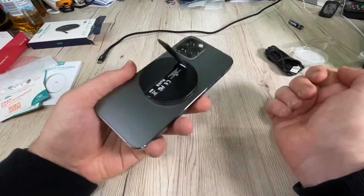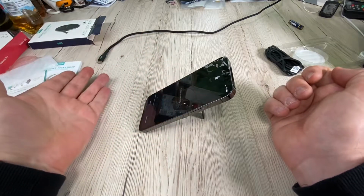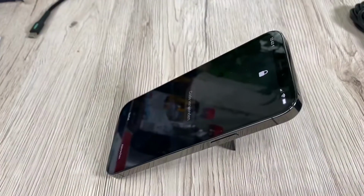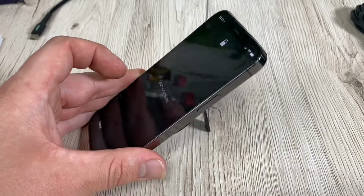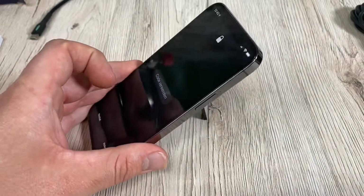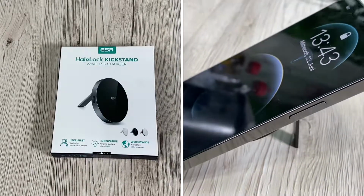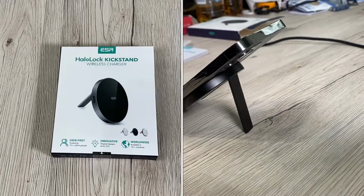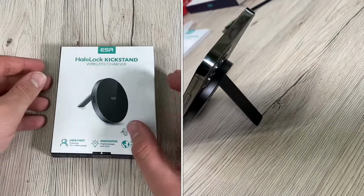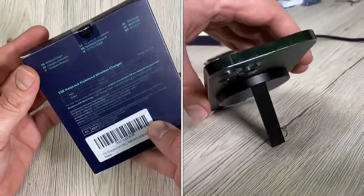No. Only use the cable provided with the charger. An Apple cable or other third-party cable may interfere with charging. But I tested it with one of mine, no problem, okay? But you can test by yourself. The USB to USB-C cable is included. That means if you are going to use that, you are on the right side of the charging side.